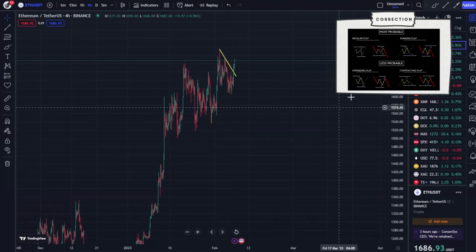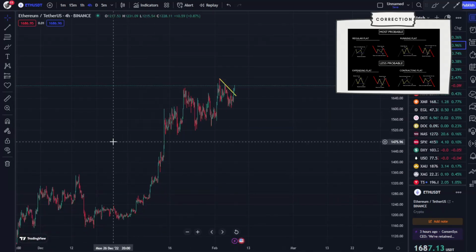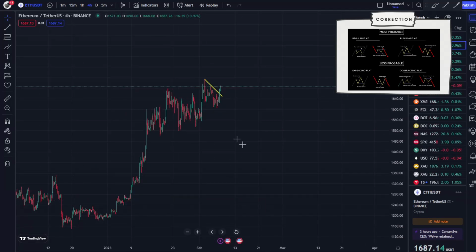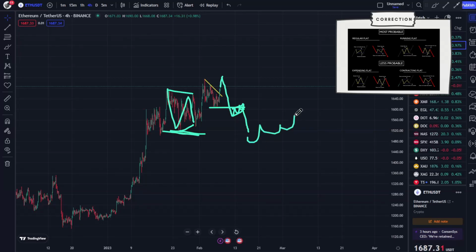So Ethereum is simple. I'm not going to take too much time on it. Just keep in mind that for this one, the low that you'll be careful of is that one in the smaller time frame, especially if you break that top. If you break that top, be careful of that low, because if it breaks, you probably see a lower reaction, a range, and if it breaks that range, be careful of that one, because this is the low of your potential contracting, and if that's the case, then it should break and then make a bigger correction.